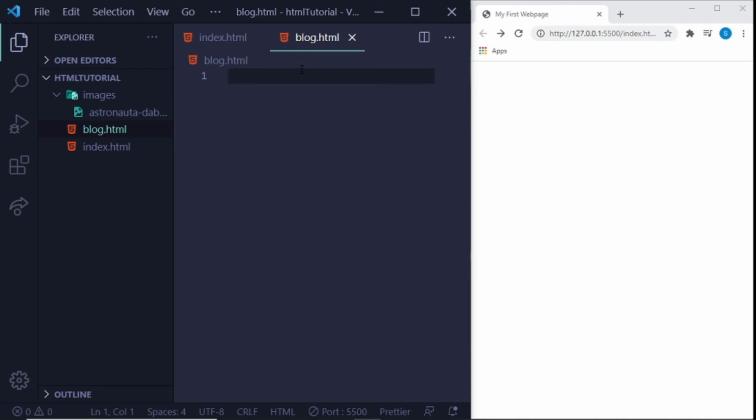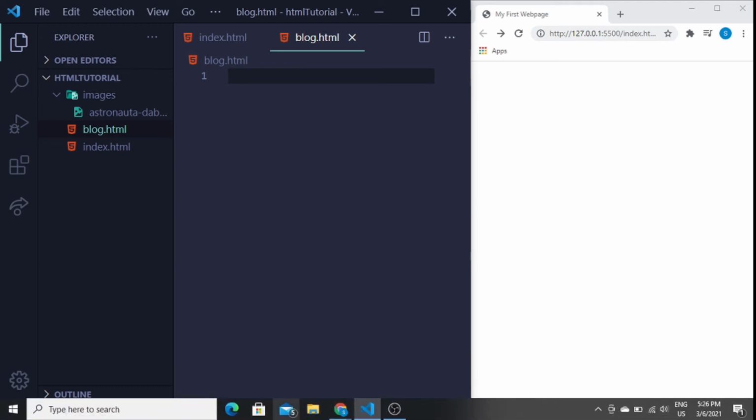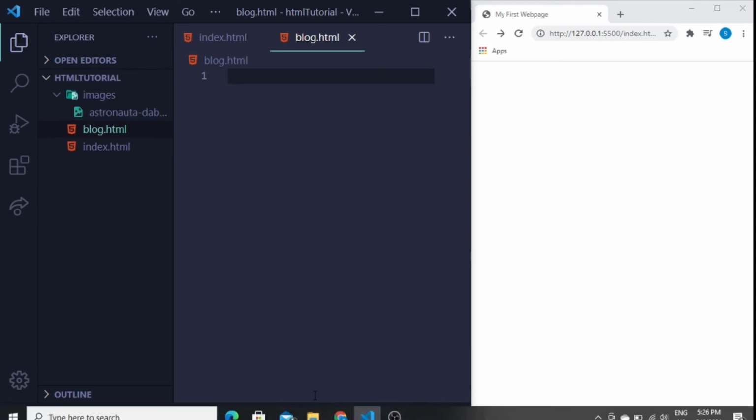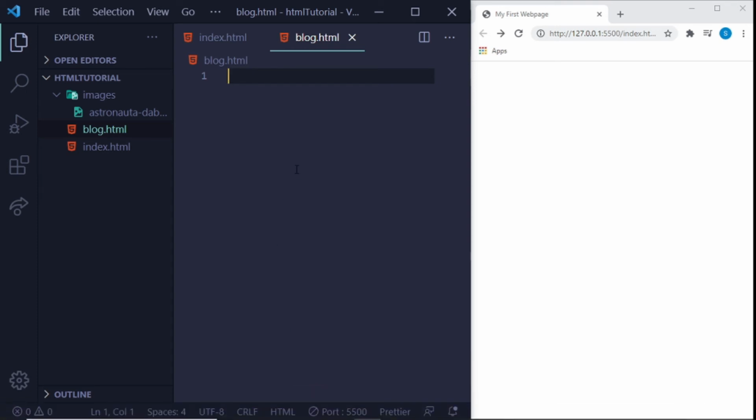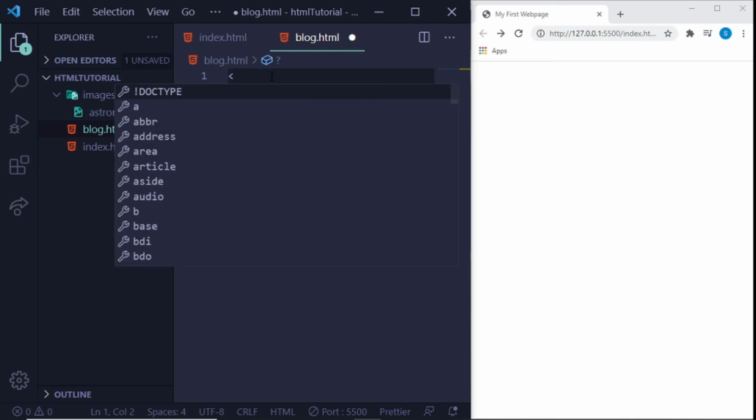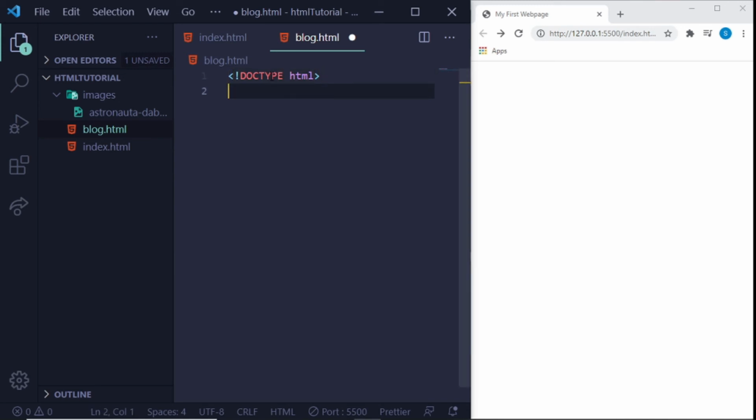And this is why Visual Studio Code, in my opinion, is the best when you're dealing with HTML, CSS, and JavaScript, because this is so easy. In another way, we would have to go to our file explorer here, click on that, then go to our folder, which is this right here, and then we would have to create a new folder and then put it in there. For me, that's a lot of work. But with VS Code, you just go to your file explorer here, and you do everything very seamlessly, very easy, and very fast. And just like with the index page, what we need first is we need to write our doc type, and you do that with the less than, and then you can see it gives us already doc type. You press enter, and after our doc type, what do we need?